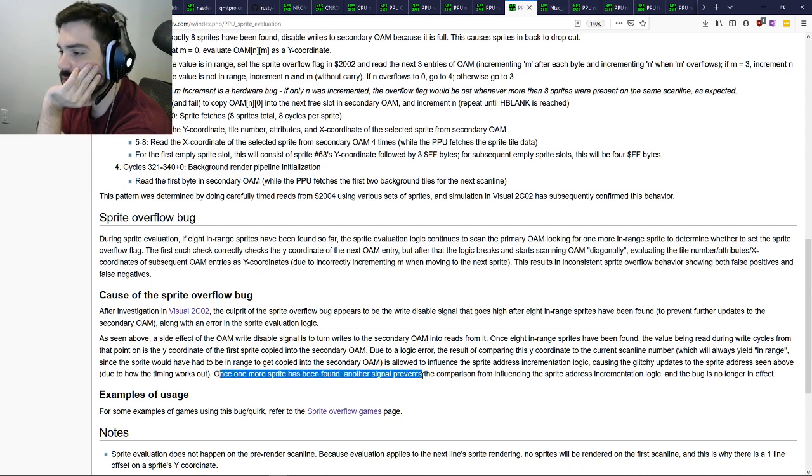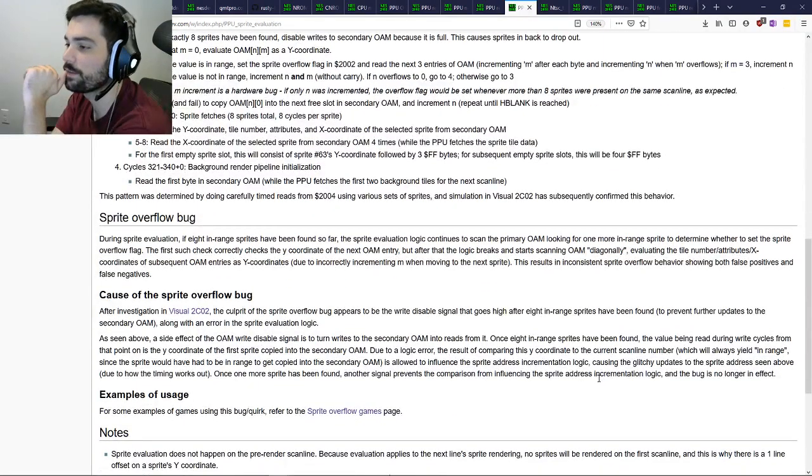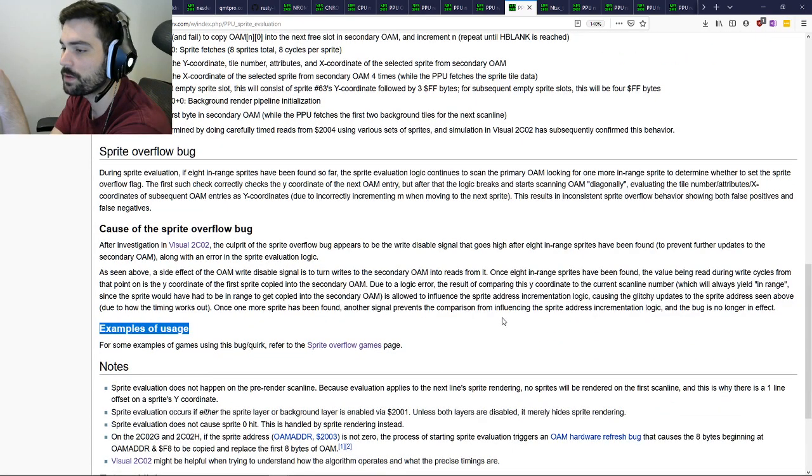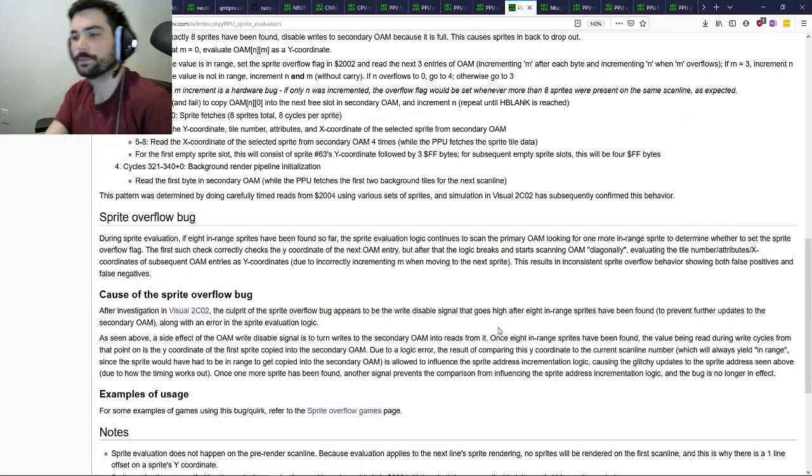Once one more sprite has been found, another signal prevents this comparison from influencing the incrementation logic, and the bug is no longer in effect. So you check it exactly once, and then you scan diagonally until you get a true, and then it stops happening? Interesting. All right.